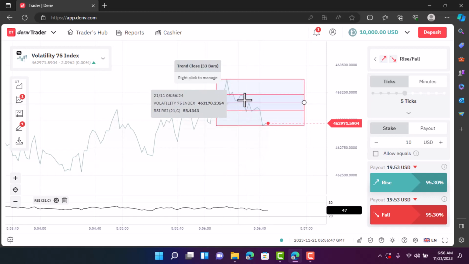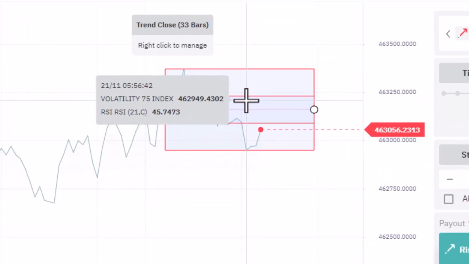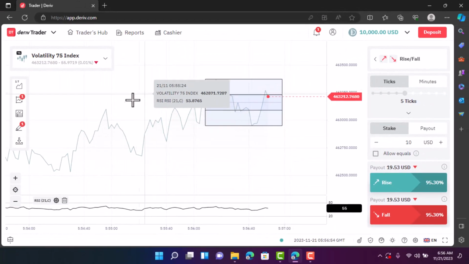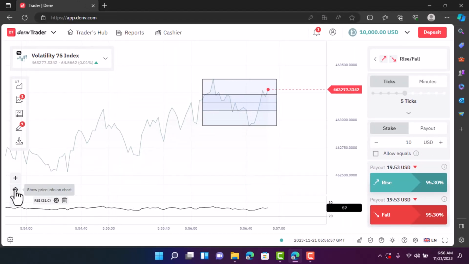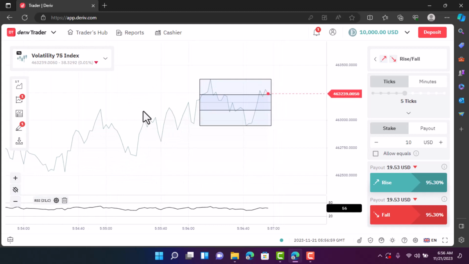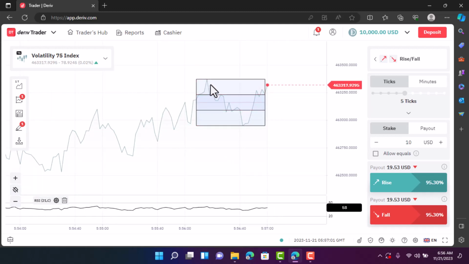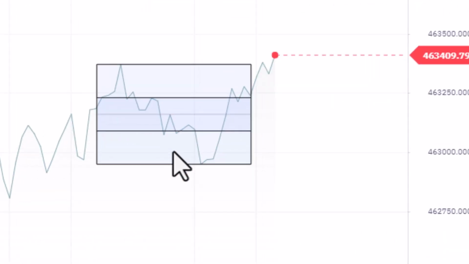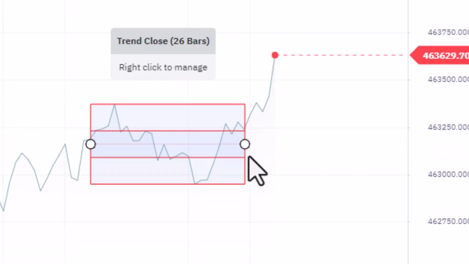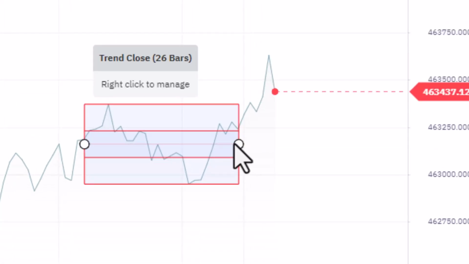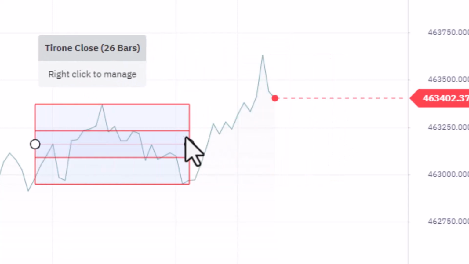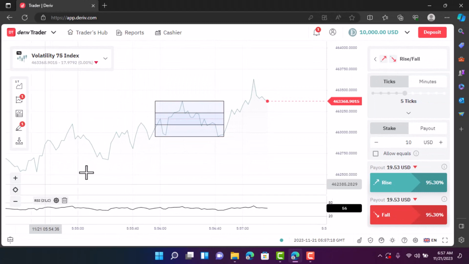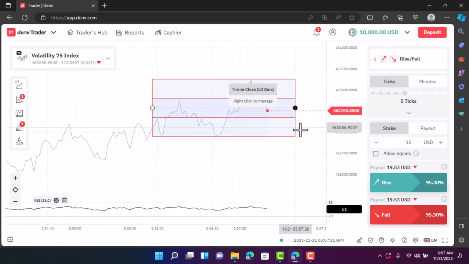Okay, so if you look at this trend tool, you notice there are 3 sections. Let me remove this thing that is following my cursor. I can remove it by clicking on this knife tool. It's gone. Okay, so there are 3 sections: the first upper level, the middle, and the lower level. If you notice carefully, it has gone beyond this, so we just keep moving this forward. Not dragging, but just drag this part forward.